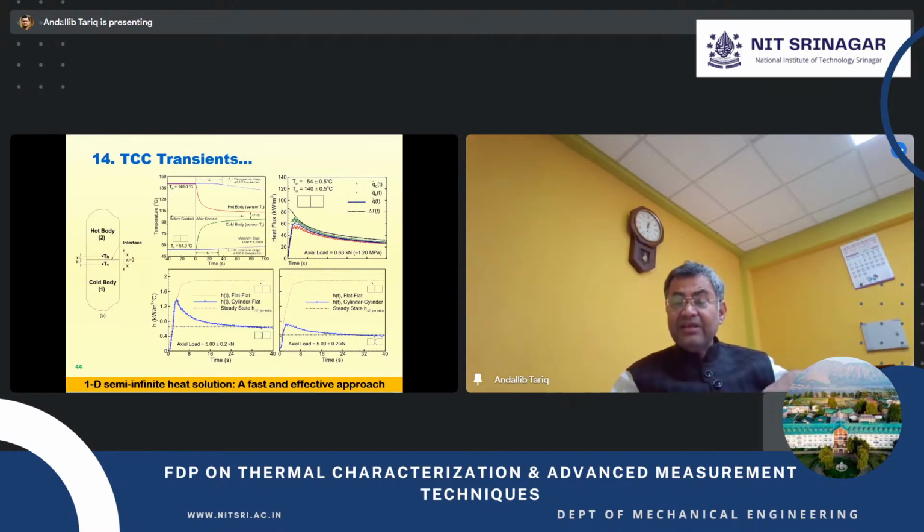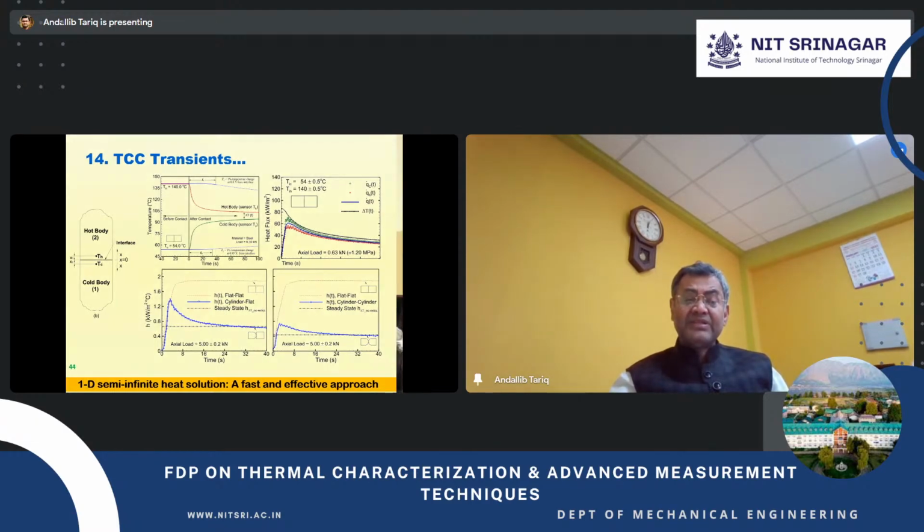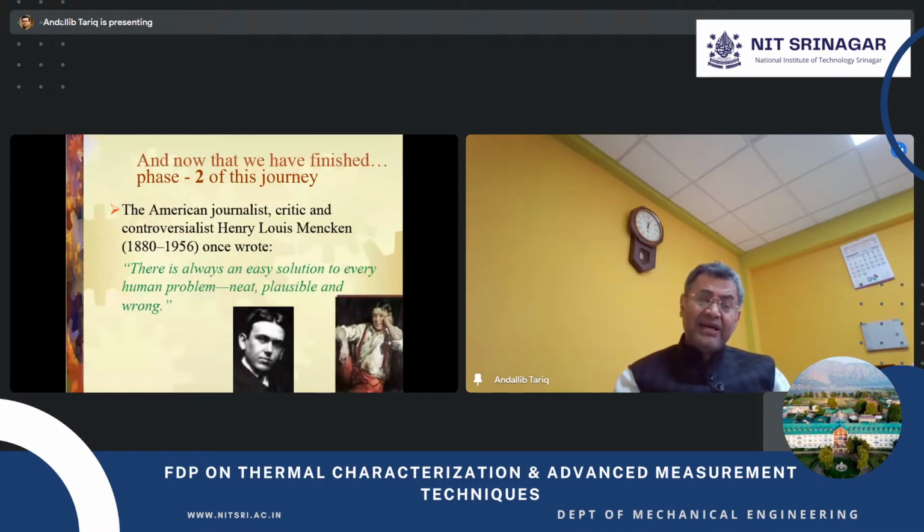So now what we did is we have finished the second part of the journey. We did the steady state experiment and found out the TCC. Then we jumped to the next stage, using the inverse heat conduction problem with multi-sensor models. We developed a methodology to estimate the TCC, and after that we switched to the single sensor. So is the picture clear, or is what we got the perfect absolute truth?